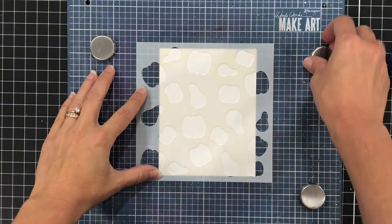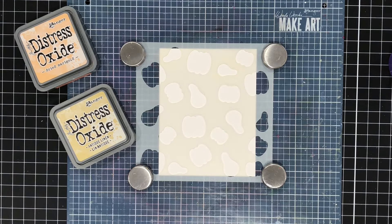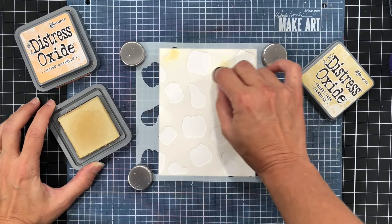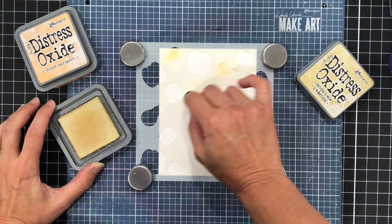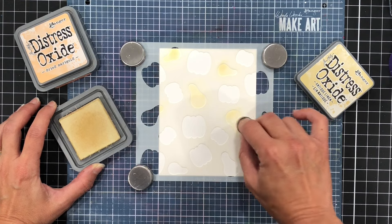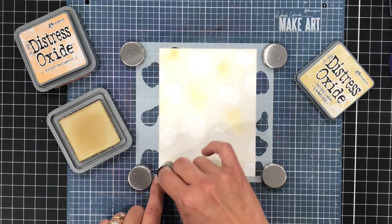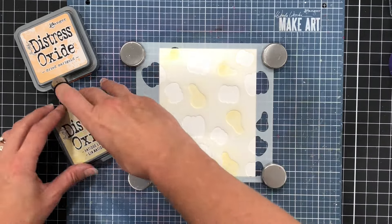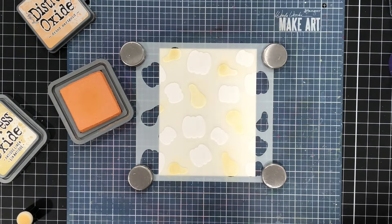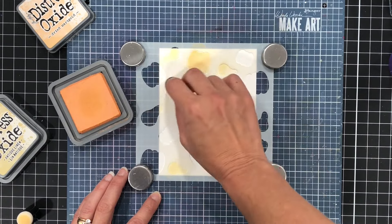As promised, I'm going to make a card with some of these products and I'm going to start out with the Layered Autumn Harvest stencils. I cut a piece of cardstock down to A2 size — four and a quarter by five and a half inches — and I'm using Distress Oxide inks in Dried Marigold and Antique Linen. For this first layer of the stencil I'm coloring all of the squash in the Antique Linen ink, using a small finger dauber so I only color that portion without bleeding into other open areas of the stencil.